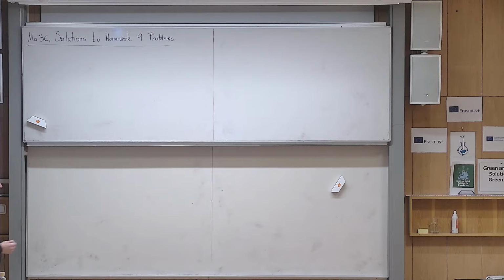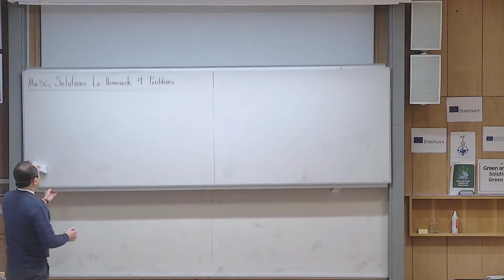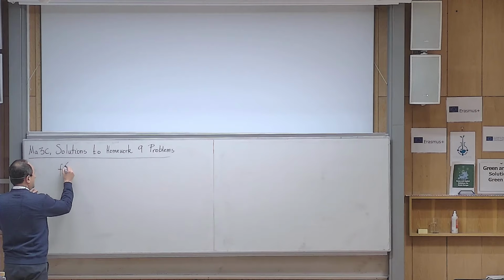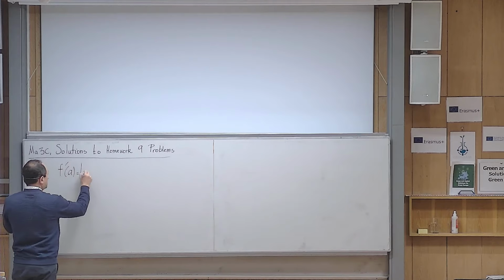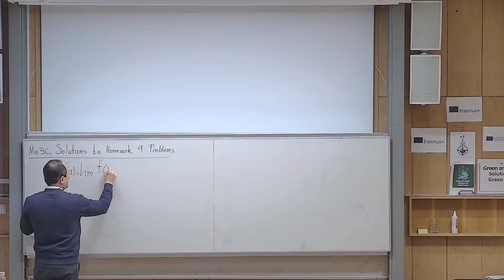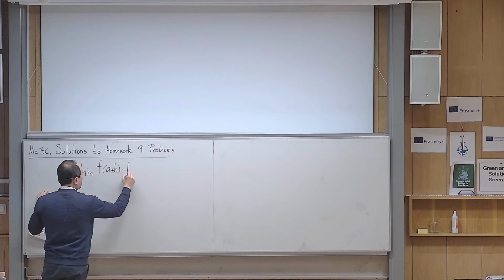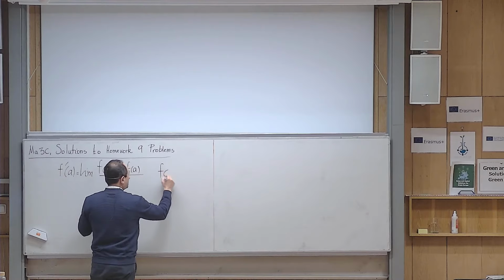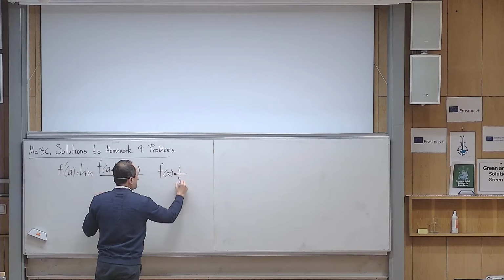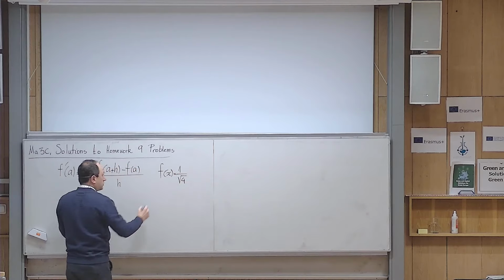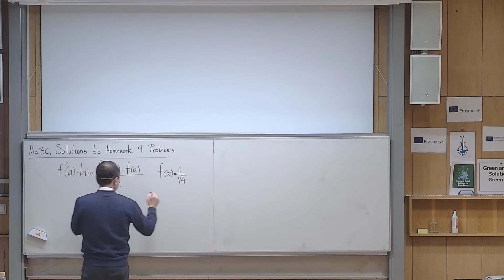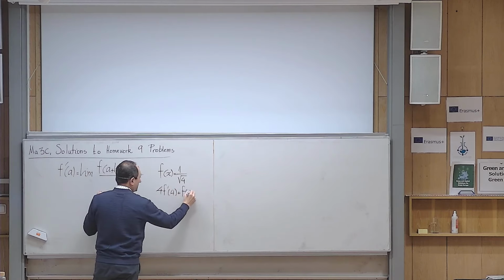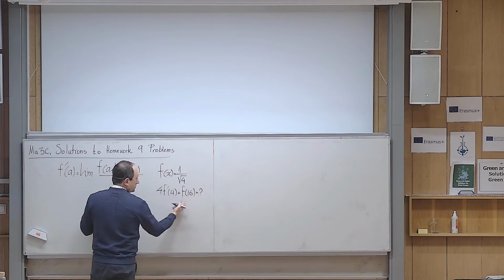So the first thing I will do is write a formula for the derivative. Hopefully you haven't forgotten that. Let me write it here for you. f prime of a is equal to the limit of f of a plus h minus f of a, divided by h. The problem here, f of x is given to you. It's 1 over square root of x. And I am supposed to calculate 4 times f prime of 4 plus f of 16.